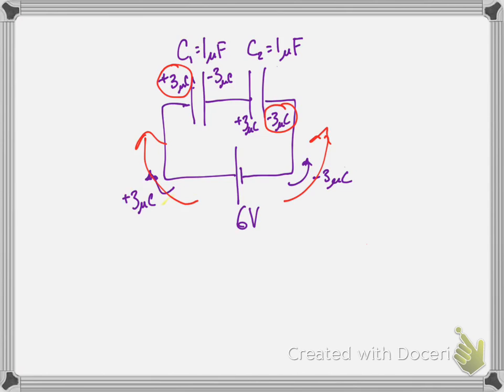But where do the other 2 charges come from? Where do those 2 charges come from? Well, that's just a charge separation that is induced by the charge that comes from the battery. The battery has supplied minus 3 microcoulombs to the right-hand side of the right capacitor and plus 3 microcoulombs to the left-hand side of the left capacitor. That induces a charge separation on the inside 2 plates. These 2 plates are not attached to any part of the battery, so they're neutral, and we just induce a charge separation between them so that you have equal charge on each plate.